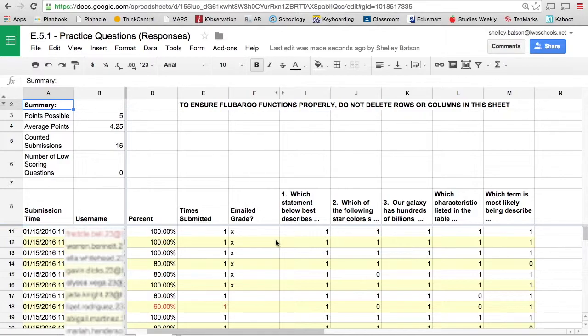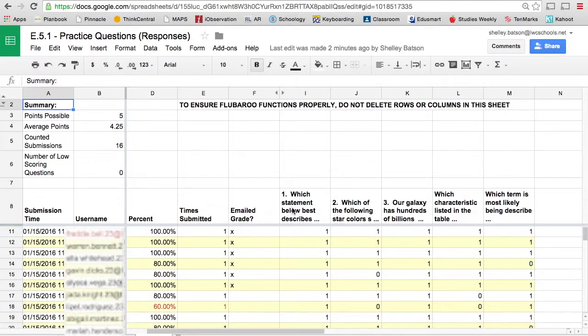So you could use, instead of the students bubbling in on paper A, B, C, D, you could type just 1, 2, 3, 4, 5. You don't have to type out the questions, just like the scan sheet doesn't have the questions, just the numbers. You take the test, you say what the answers are, and instead of students bubbling in on a scan sheet, they would just click on the form the correct answer. And it will provide your answers in a spreadsheet like this.